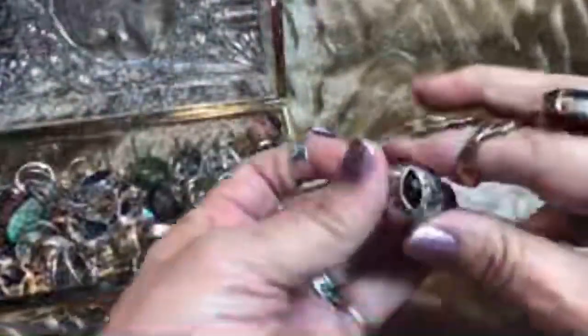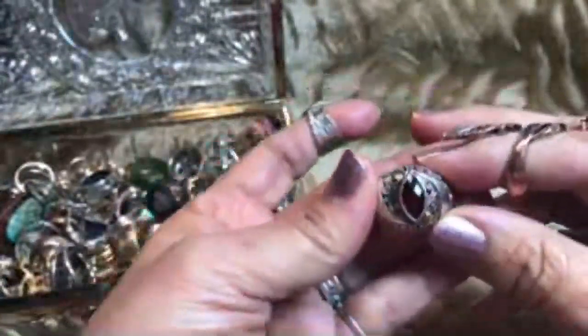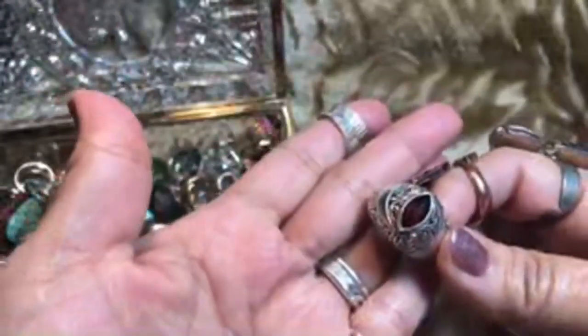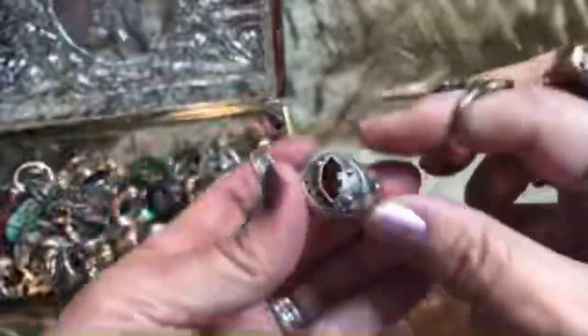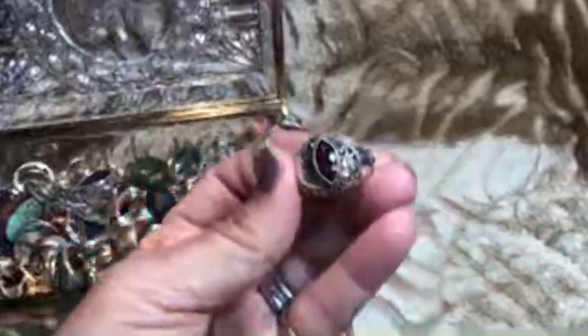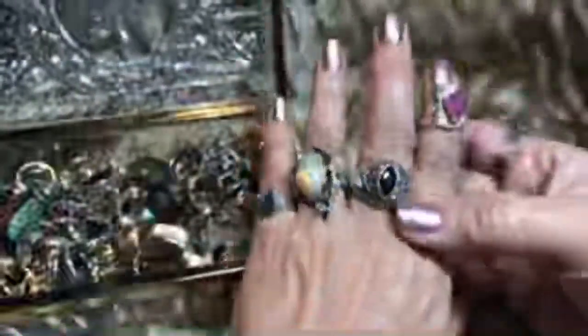Here's a pretty one my husband came home with — I think he got it at a pawn shop. He frequents pawn shops a lot to buy tools, and he would always peruse the jewelry area, especially sterling, because we always got really good buys. This has some 18 karat gold accents. It's that brand — BJC — which has a longer name. It's hallmarked BJC, 18 karat gold over sterling silver. It's really big and chunky — garnet. I love that one too, so I'll put that in the sterling area.